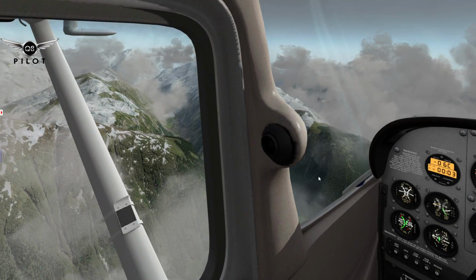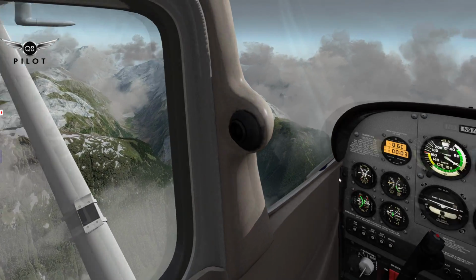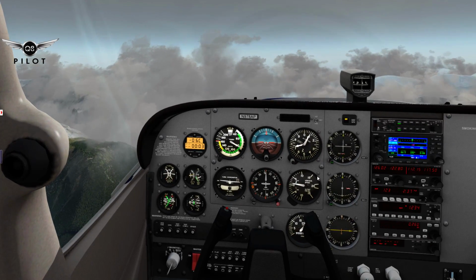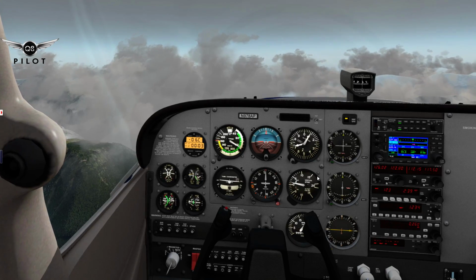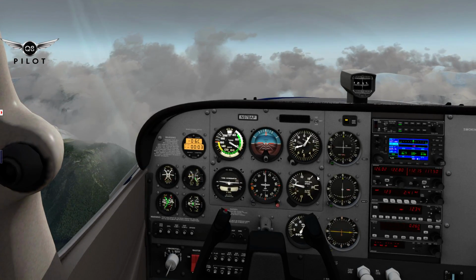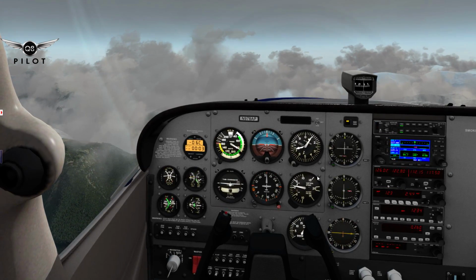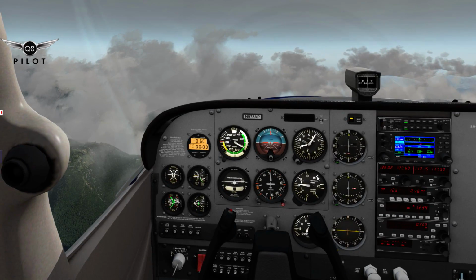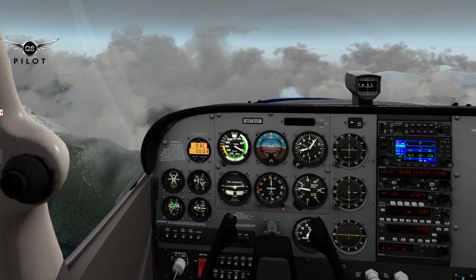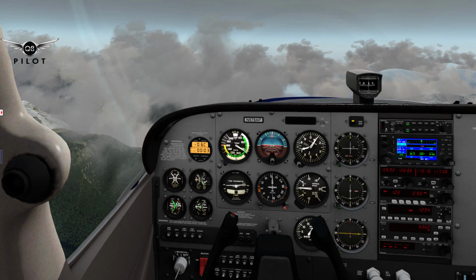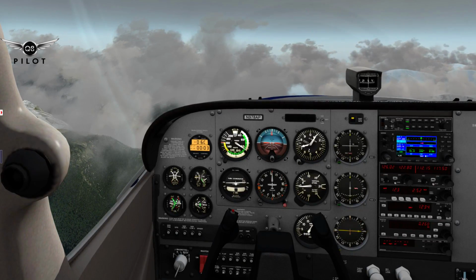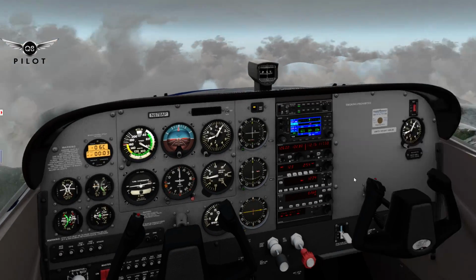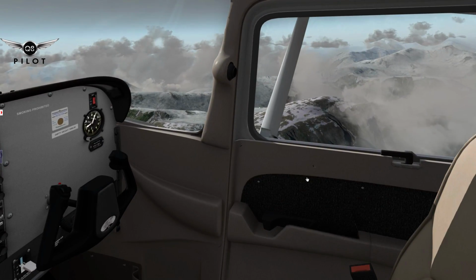Looks very nice indeed. Now, one thing I noticed for sure, and by the way, I'm not using the NOAA plugin in this video. So this is the native Explain 10 weather. That's the real weather. And I'm using, of course, SkyMaxPro version 3.1.1 and RWC. And it looks very nice indeed.